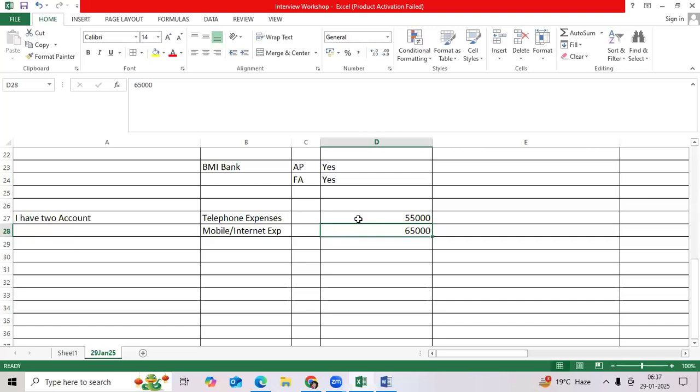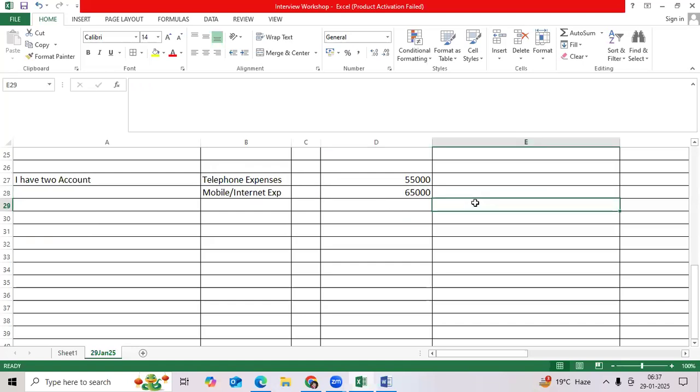Now the client requested me, okay, I want to transfer telephone expenses to mobile expenses to make 1,20,000.